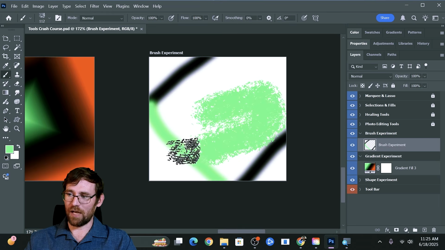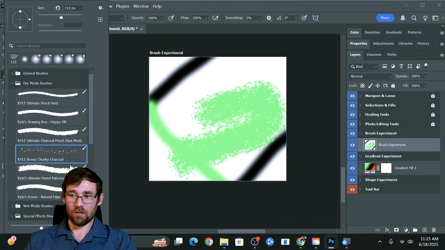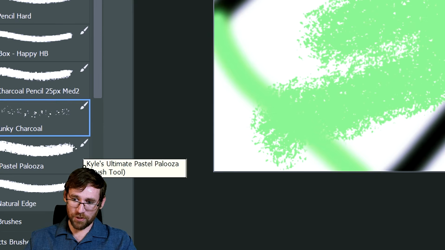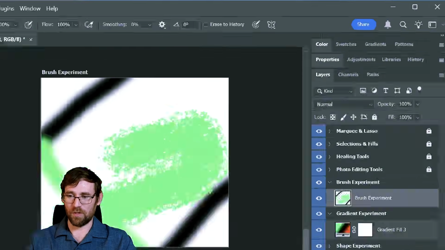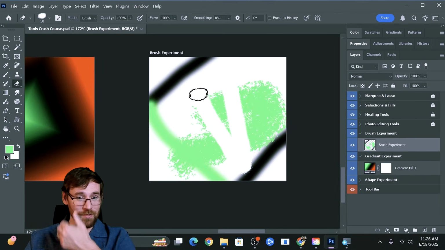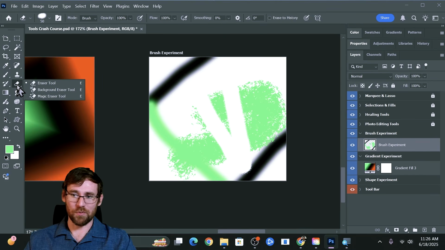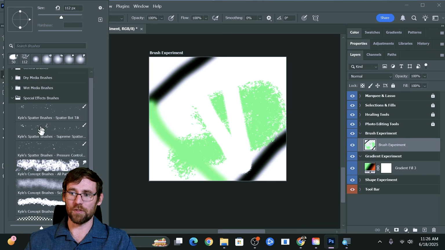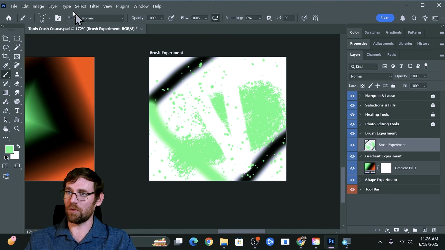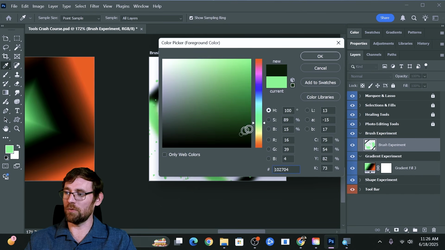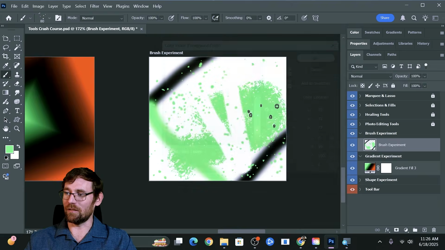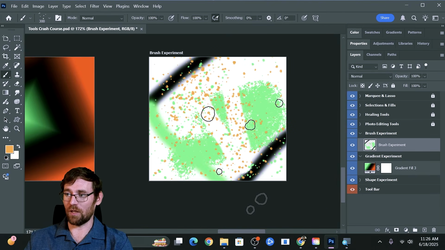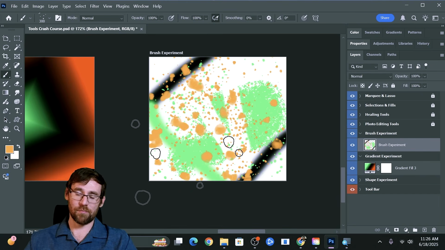Do be a little careful as you do this because some of these brushes are not brushes. If you look in the very corner of each one of these, it'll look like a brush or it may be an eraser tool. So that one is an eraser tool that erases out. Some of them are smudge tools, so they act kind of goofy along the way. Make sure you go back to your brush tool as you do this. Try out the special effects brushes, see what those look like, change your colors as you do. This is just getting used to the idea of what some of these things do, right? If it's bigger, smaller, what it's going to look like depending on how you create these things.